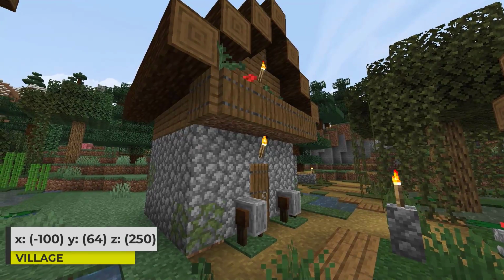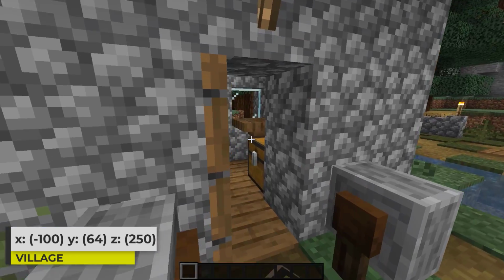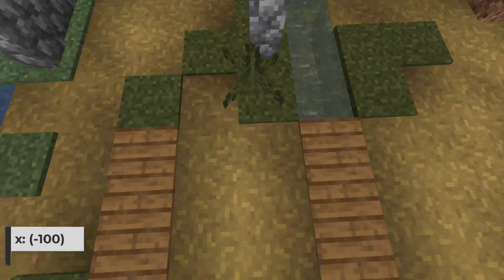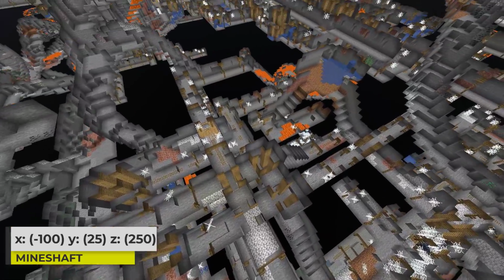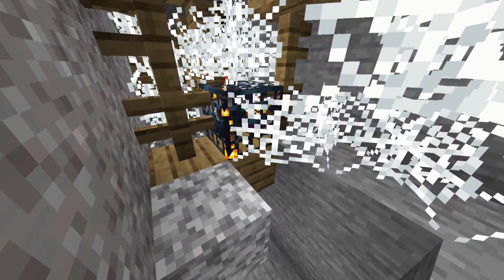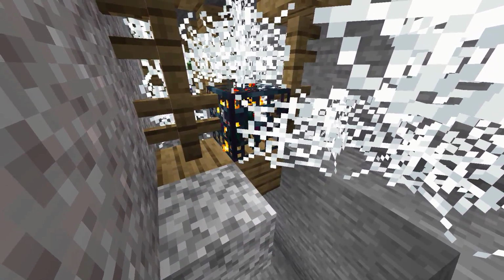The village is actually a blacksmith village too, so you get the chance at some blacksmith loot right at the start of your world. Directly underneath the village, there is a mine shaft. This gives you a great place to explore, and of course, there are some spider spawners within the mine shaft too.